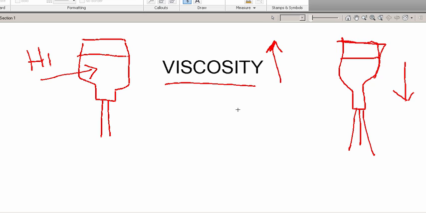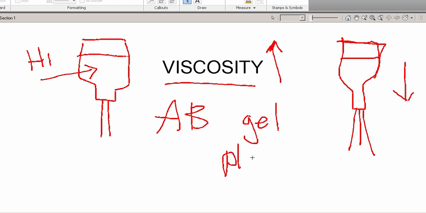So if the adhesive bonding agent that you're using was a high viscosity, it might be a gel form, which doesn't really flow into place. You have to kind of push it there. Or there can be plastic-like forms. How about plastic-like? So a high viscosity gel, plastic-like, you have to kind of form it, shape it. Concrete that doesn't have a lot of water content will be a high viscosity.